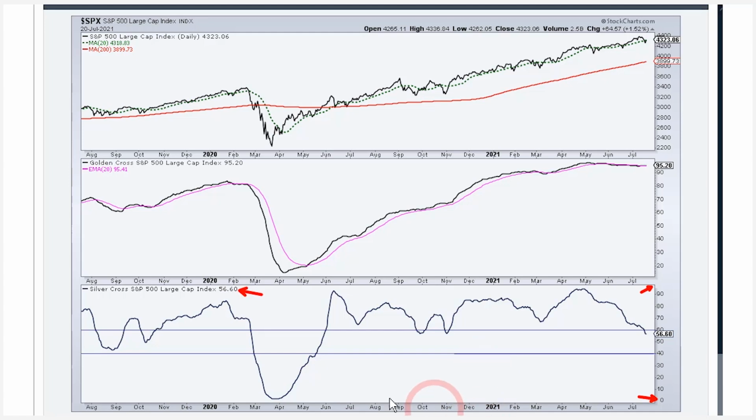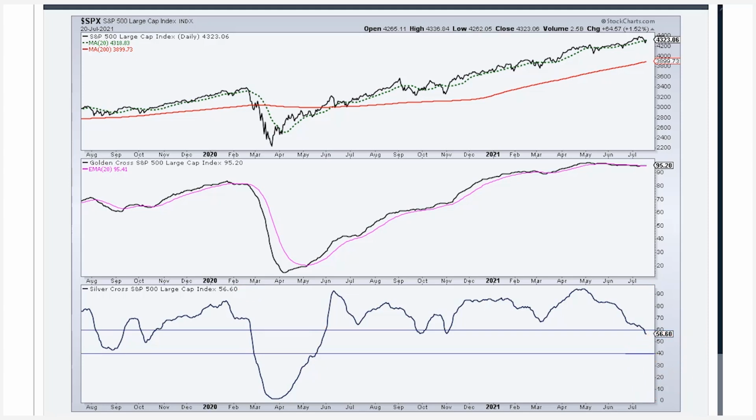And we can see here that I've got a move above 60% in early June, so it turned bullish, and it remains bullish. And if it moves below 40%, that would mean that more than 60% of stocks in the S&P 500 have a bearish, I don't know what the opposite of a silver cross would be. And the golden cross, the opposite is a dead cross. So I guess this will be a dull cross of some sort. But if you get that below 40%, that would be a negative for the broader market.